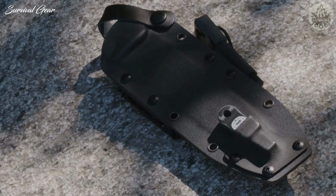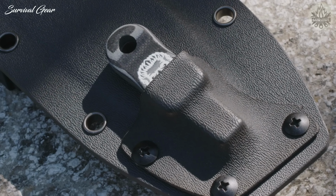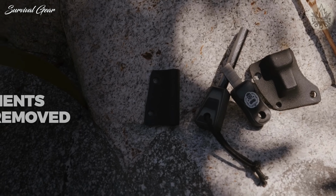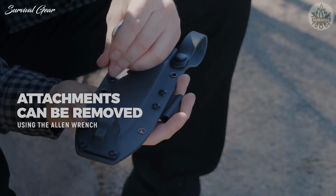The sheath includes two attachments. One attachment is designed to hold the scraper, while the other attachment is to hold the ferro rod. Both of these attachments can be removed with the included Allen wrench.